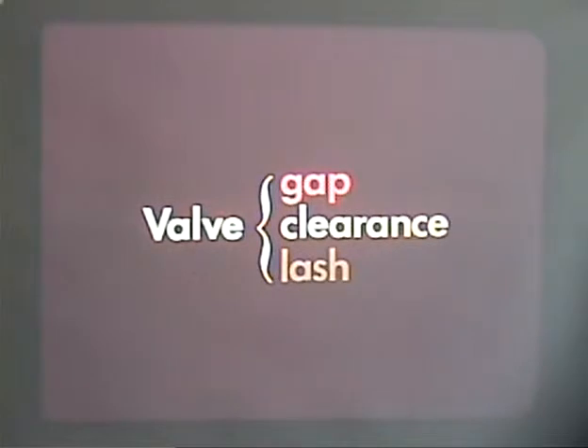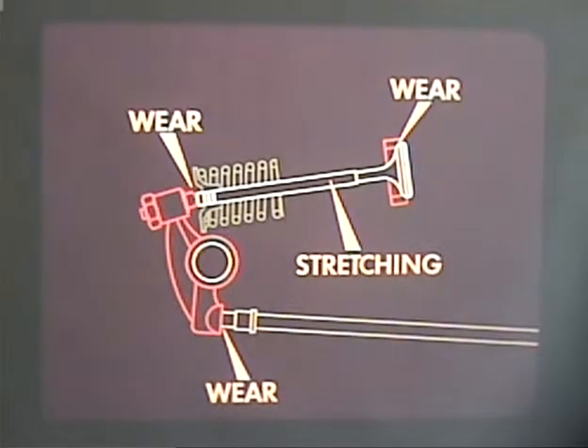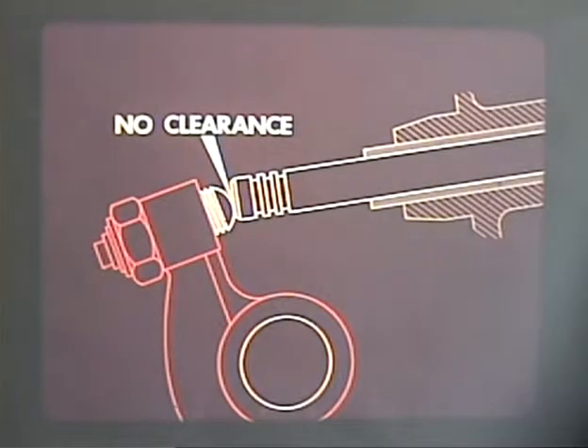In the following sequence of drawings, we can see why an improper valve gap can seriously affect valve timing and engine performance. For one thing, the engine must operate when it is cold and when it is hot. Metal expands with heat and contracts with cold, but not all parts expand or contract at the same rate. Allowances must be made for these variations. In addition, valve gap adjustments become necessary from time to time because of wear between valve faces and seats, wear on valve stem ends, wear on push rods and rocker arms, and even stretching of the valve stem, which is under tension by the valve spring. Let's take some extreme examples to illustrate the importance of proper clearance. Here, the intake and exhaust valves have no clearance when cold.